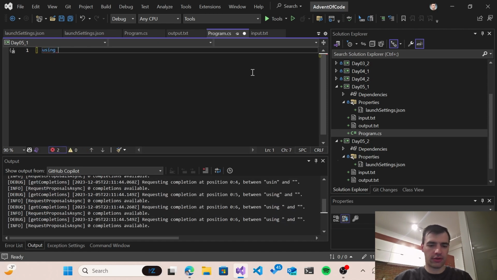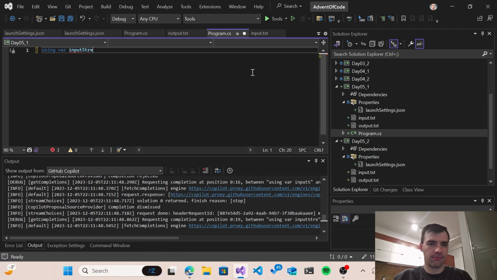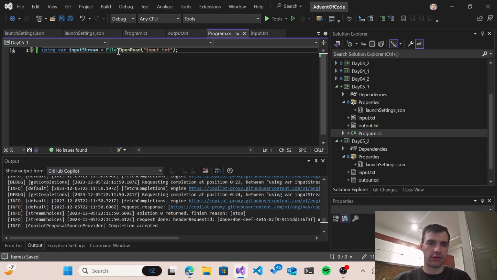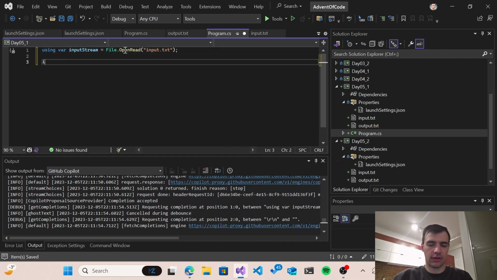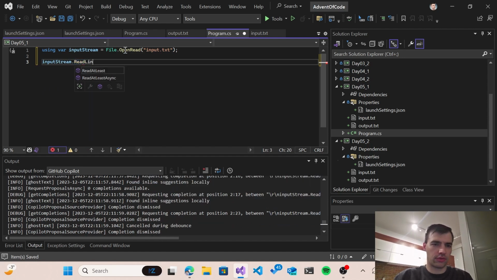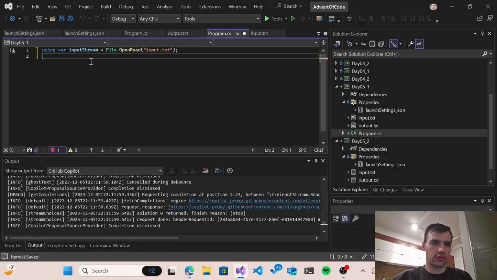So I will create a file input stream and open the file for read, and then actually I will do a string reader as well.